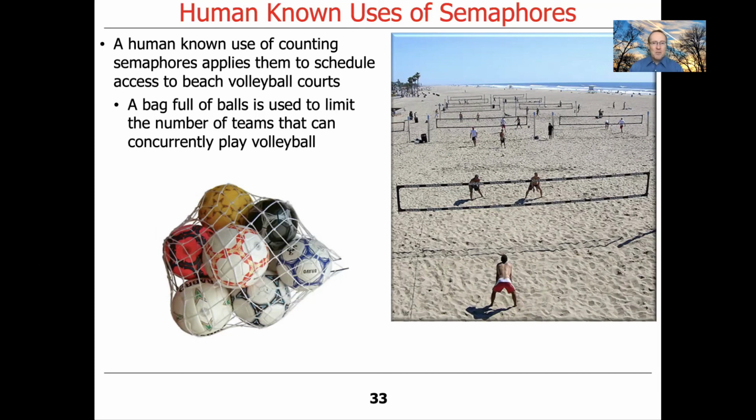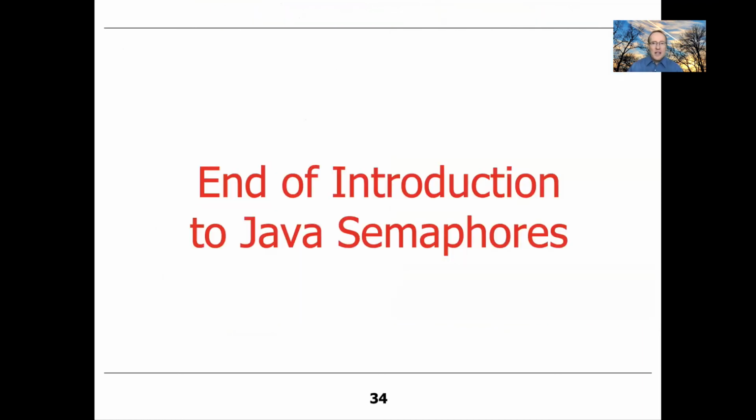So that gives you a very simple example that I always remember about using semaphores or semaphore-like concepts in order to coordinate the actions of multiple parties, in this case, multiple teams of volleyball players, or could be threads in our case, in order to be able to share some resources effectively and efficiently. So that's the end of the introduction of semaphores. We will now start talking in more detail, of course, about the technical aspects that underlie this important synchronization mechanism.